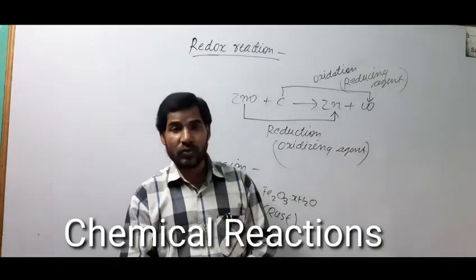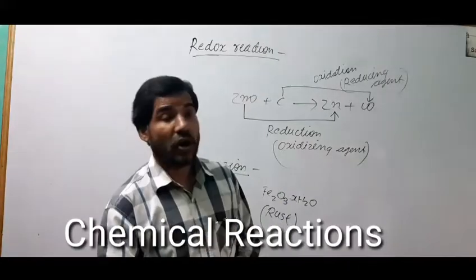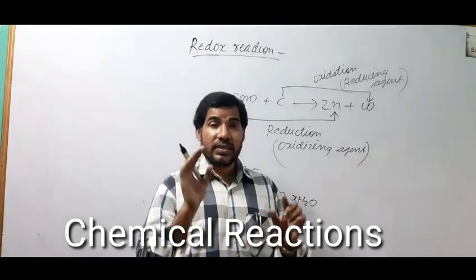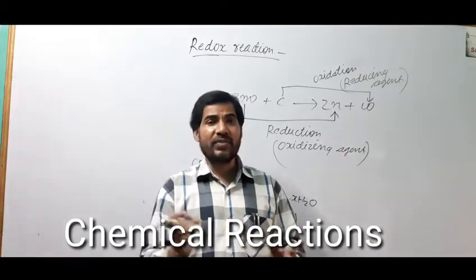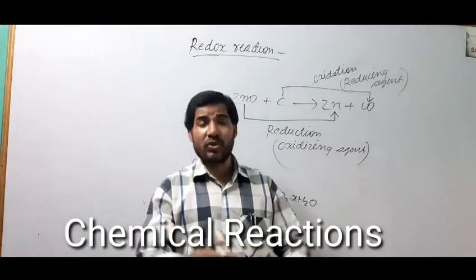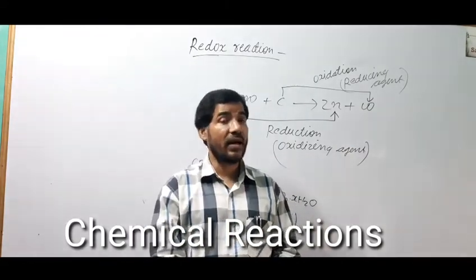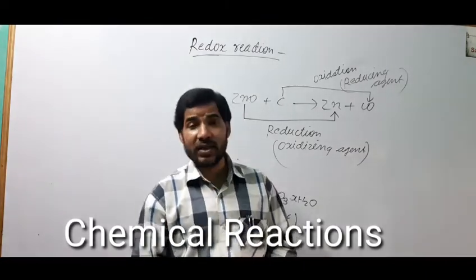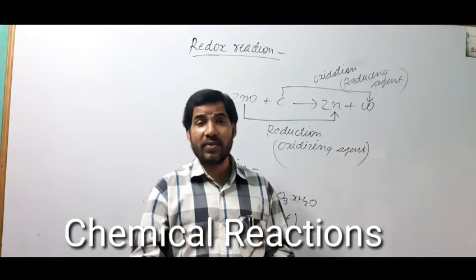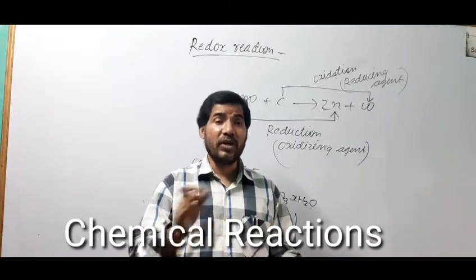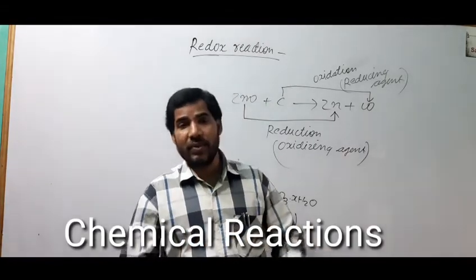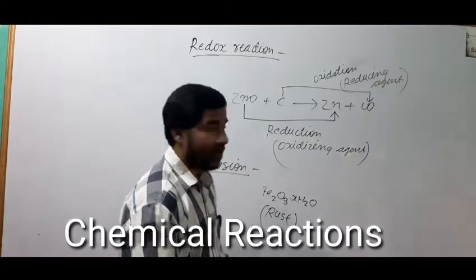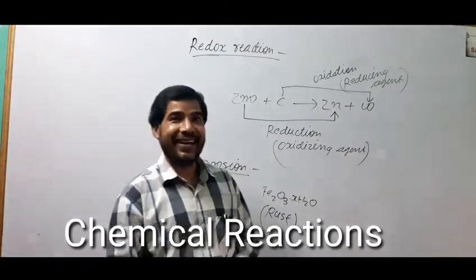Once again, I am going to explain why ornaments made of silver turn black after some days. Because silver reacts with the hydrogen sulfide gas which is present in a rare amount in our atmosphere. When silver reacts with hydrogen sulfide, it forms a new compound on its surface called silver sulfide, and since the color of silver sulfide is black, the ornament made of silver also turns black after some days. So what is corrosion? I hope you understand.